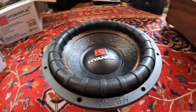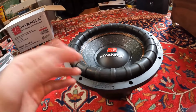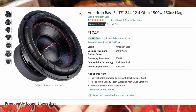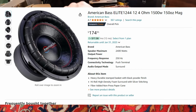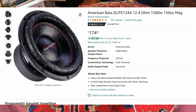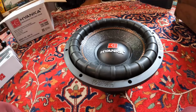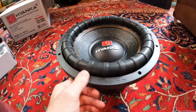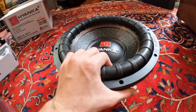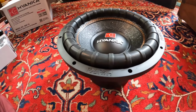Yeah, dude, if I had to put this against anything, it'd probably be the American Bass Elite subwoofer. It looks very similar to it, and I really love that subwoofer. I love the look of it, and I'm glad Hyanka is stepping up their game on looks and performance. So guys, without further ado, let's put this in the box and go to the car and see how it sounds.